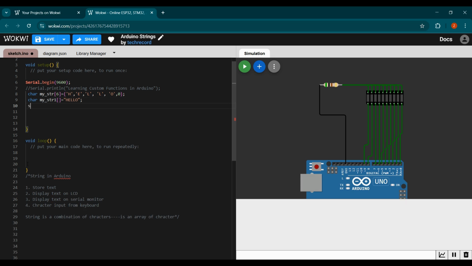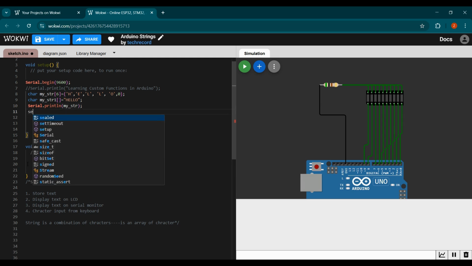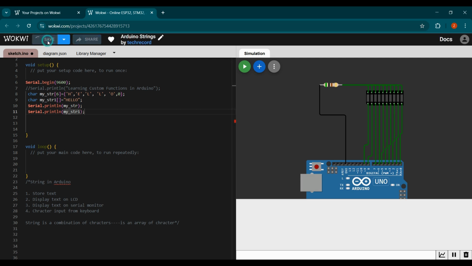After that, let's write Serial.println, and in that let's pass our string mystr, and after that let's also print our string mystr1. Let's save our project and let's run the simulation.